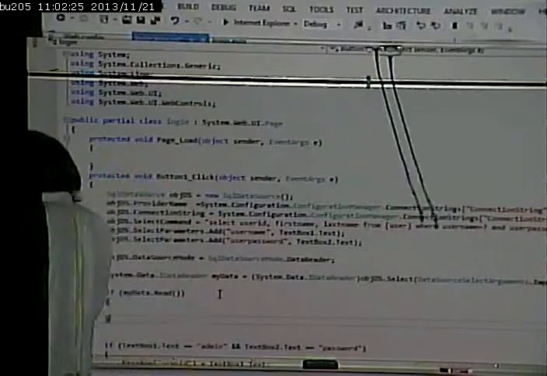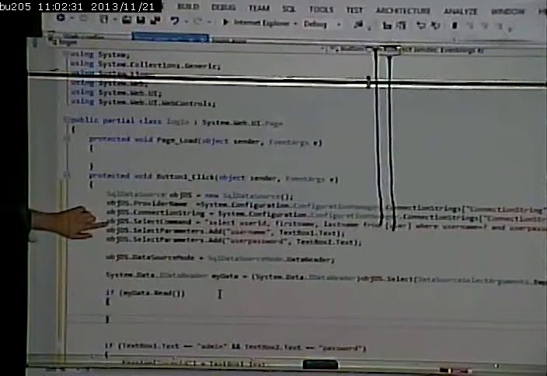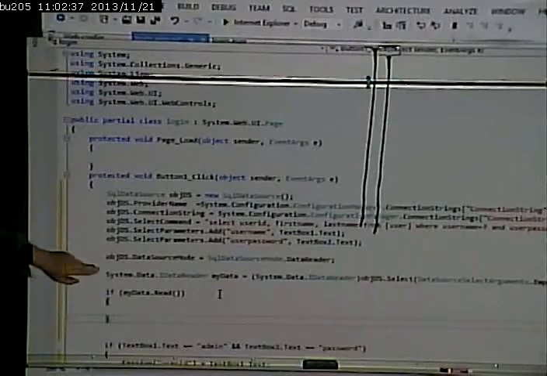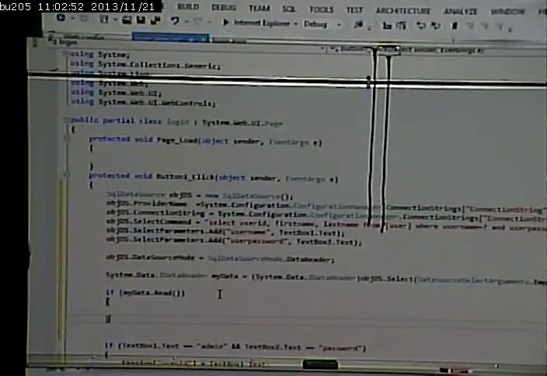I think here's where a diagram comes in handy. I'm going to try to keep the code up here as I write. We set some parameters to the connection string. We create our select statement. We fill in the parameters that need to get filled in. We tell it that we're going to execute this in data reader mode. And data reader mode is a very simple start at the beginning, read until you hit the end mode, as opposed to a data set where you can jump around and read things in any order. So the data reader is simpler.